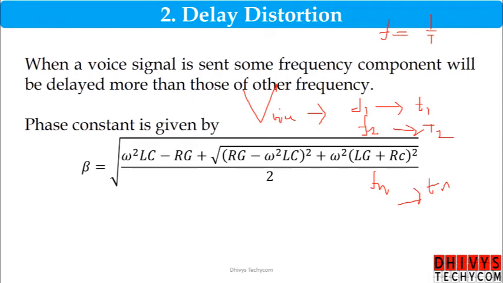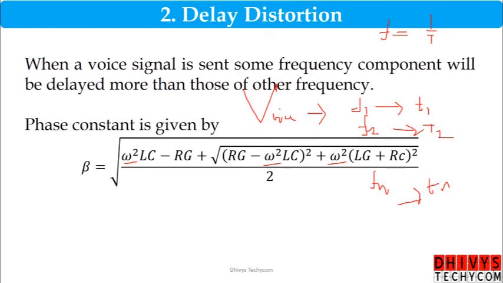So we have the beta component. Beta is the phase constant, or it can also be called the delay component. Here again, it depends upon omega. We'll be discussing the distortion-less line in the next video, but alpha should never be dependent on frequency. For making your transmission line a distortion-less line, you should not have a frequency-dependent attenuation parameter, but beta can be linearly dependent upon frequency. So that is one relaxation that you can enjoy with delay distortion.